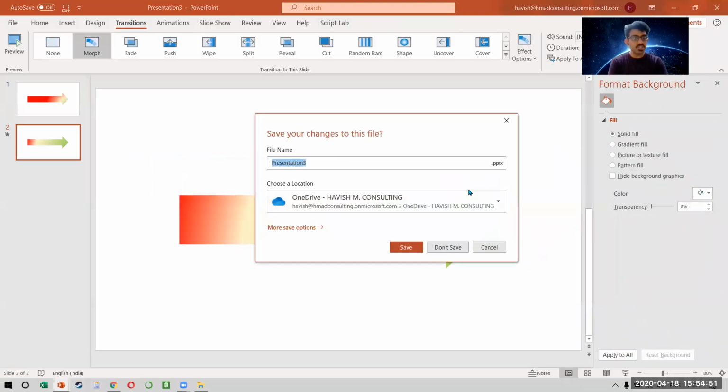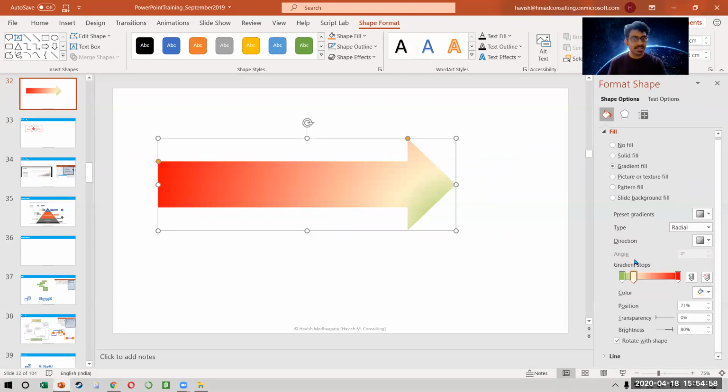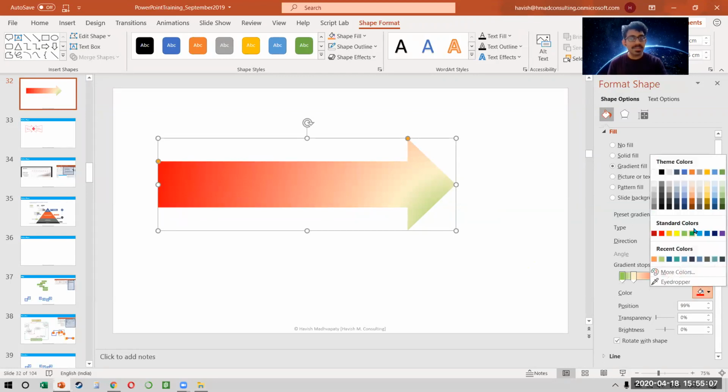Anyway, so I'll cover the animation later. Don't worry about that. Anything else on gradients? That's it, guys. Fundamentally, that is all there is. You can add as many gradient stops as you like. Remember, you're not restricted to 3. I can add as many as I want. Of course, you don't want to add too many because it gets very complicated to work with.